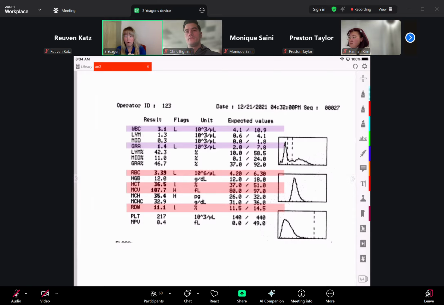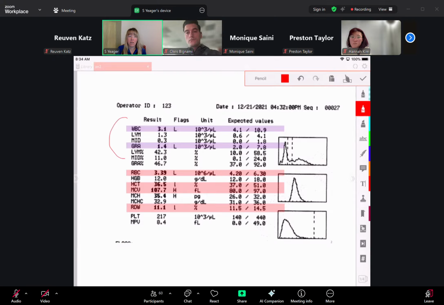If you look at the top where the purple is, you have your white blood cells and then your granulocytes being low. If you recall, I kind of complained about our in-house CBC machine because it doesn't differentiate the granulocytes. So here I know there's a leukopenia, low white blood cells, but I don't know which granulocyte count is driving it. Now, the most common granulocyte, as you know, is a neutrophil. So most likely this is a neutropenia. But it's important to differentiate. It's not as big of a deal when it's low because it's almost always neutrophils being low. But when it's high, it's even more critical.